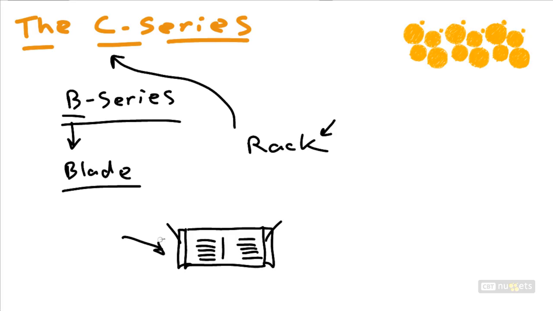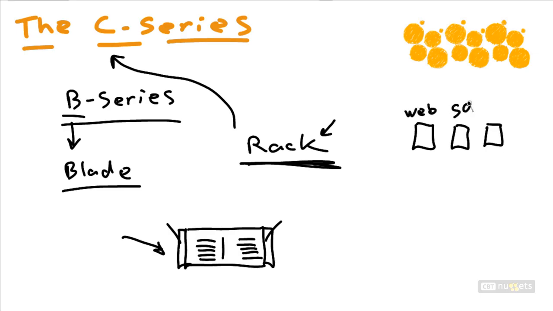The B series is amazing, and we teach this and students get all excited about it, and then we say, well, why would we want something different? Why would we want a rack mounted server? Well, I want you to think about it. Think about an organization that just has 3 monolithic servers. That's all they have that they're working with. Maybe it's a web server, maybe it's a SQL server, and maybe it's a SharePoint server.